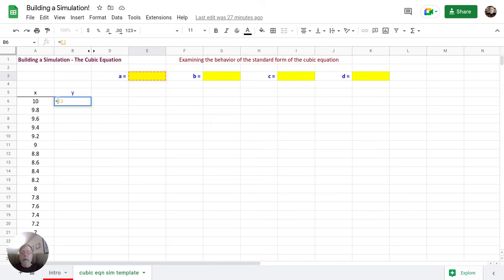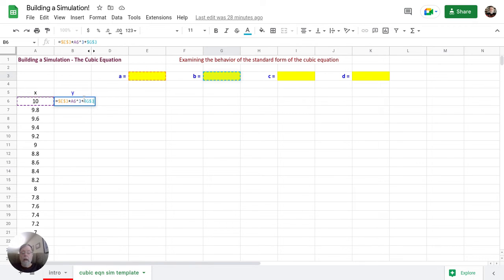So I'm going to put a $ sign in front of the row and the column reference, and now I will have locked that in. I need to multiply that by my X value. This I want to leave as a relative reference because that I want to change, and in the case of A, it goes with X raised to the third power. I now need my second coefficient, B. I need that to be an absolute reference so it doesn't change.